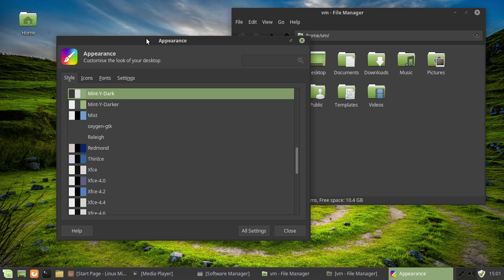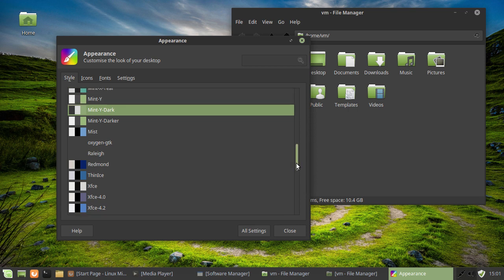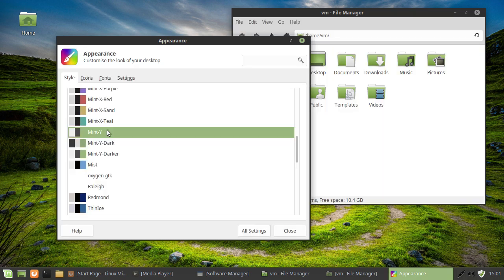KDE and GNOME seem to require more system resources, more flashy animations and time to complete. I love XFCE's snappiness. Applying that to a long-term distribution like Mint - you've got a slow-developing desktop environment against a slow-developing Linux desktop operating system - and you combine the two and you've got a very consistent desktop user experience. If I'm the kind of person that just wants my operating system to just work, this would be the route I would go down.